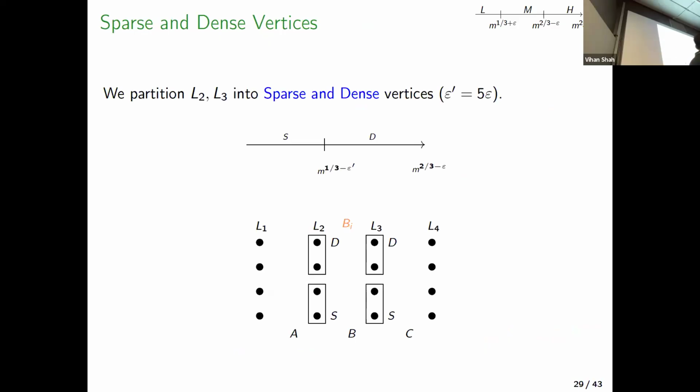I'm just going to use separate letters for this, but this just means high and low. Like this is high and this is low. And we're going to pick some different threshold. Now we just want 2 classes here, and we just want to figure out the number of paths through one of them and through the other one, just like we did in the algorithm of previous work. So the threshold is roughly at n to the 1 over 3, but it's minus some epsilon prime. You don't have to worry about what the exact value is. It's some small constant times epsilon. But the threshold is at roughly n to the 1 over 3, and the max is n to the 2 over 3 because that is the chunk size.